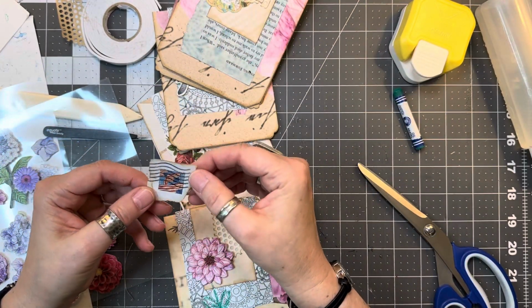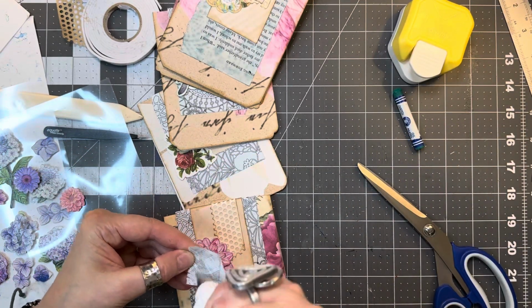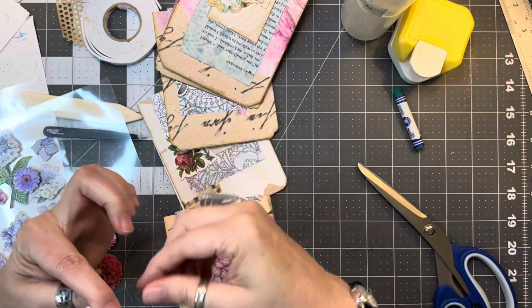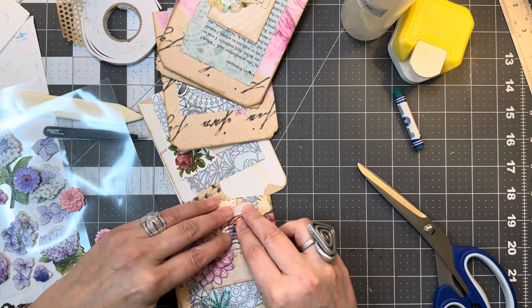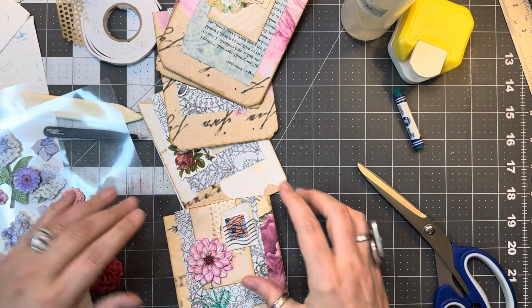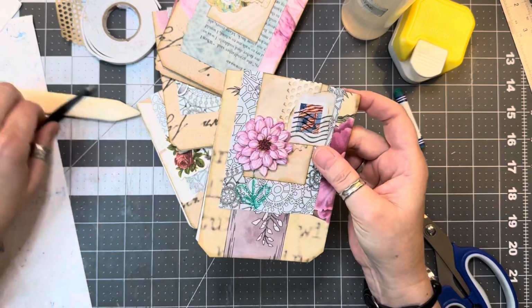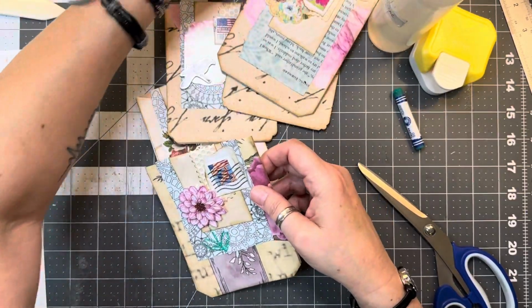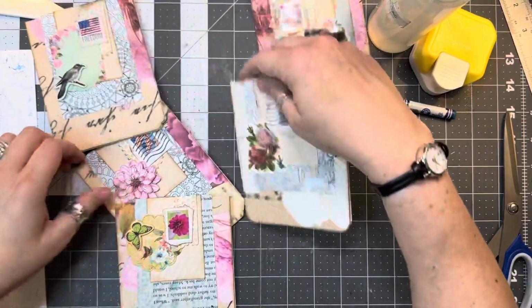Okay, and here's my stamp, goes that way, and we're just gonna put some glue on here and put it right there and call it a day. Okay. I got so much glue stuck on this desk, it's ridiculous. Okay, here we go.